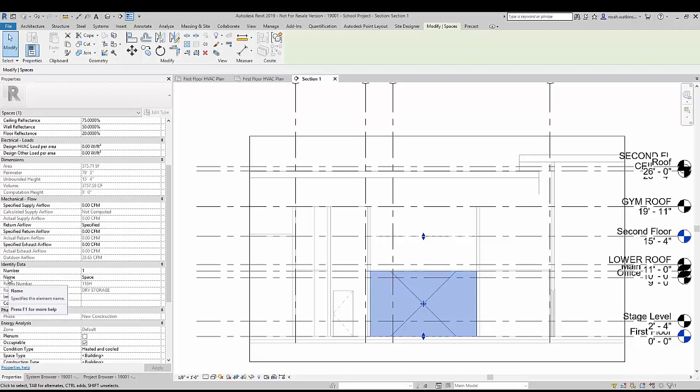I have identity data as well for this room. Right now, because it's a space, the name is space, the number is 1. I can also see the room name and room number based on what the architect had and what they put in place in that same area. So again, I can see that that's in place, that's ready to go, and I need to look at how I can get that information. Yes, I could just type it in and copy it over, but do I want to do that with every room that's in there in the architectural model? Probably best if I work a little bit more in depth and have it so I can automatically copy that over.